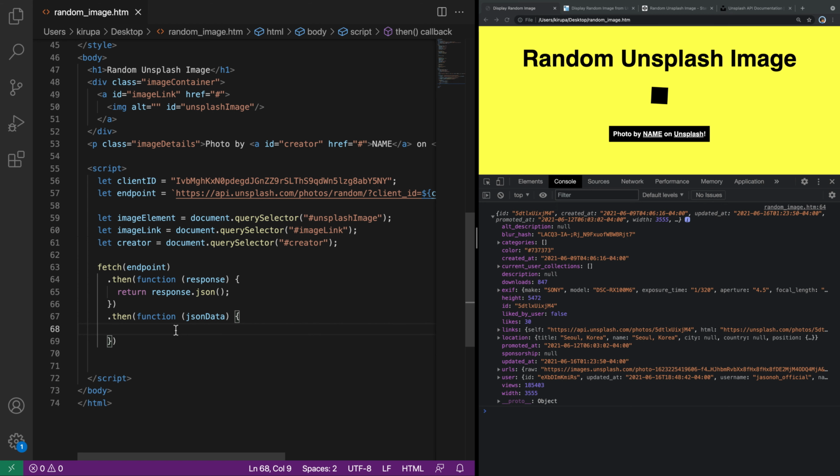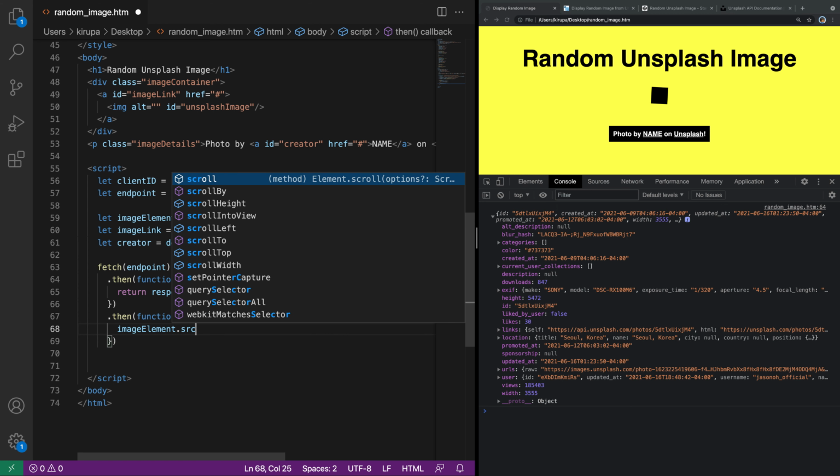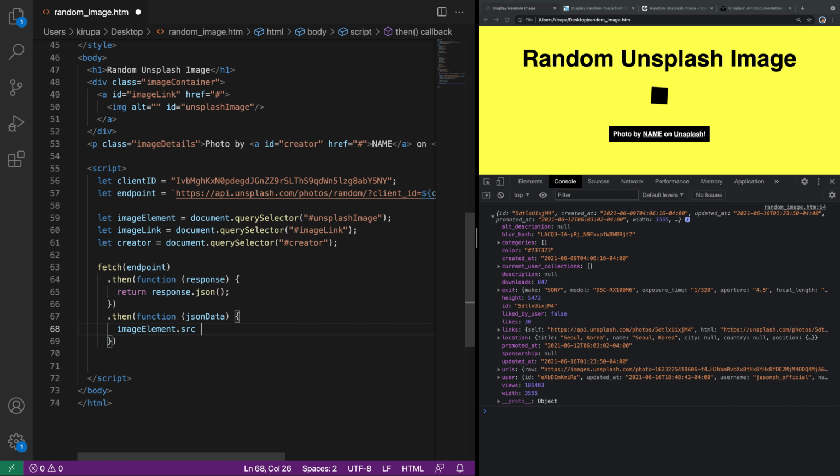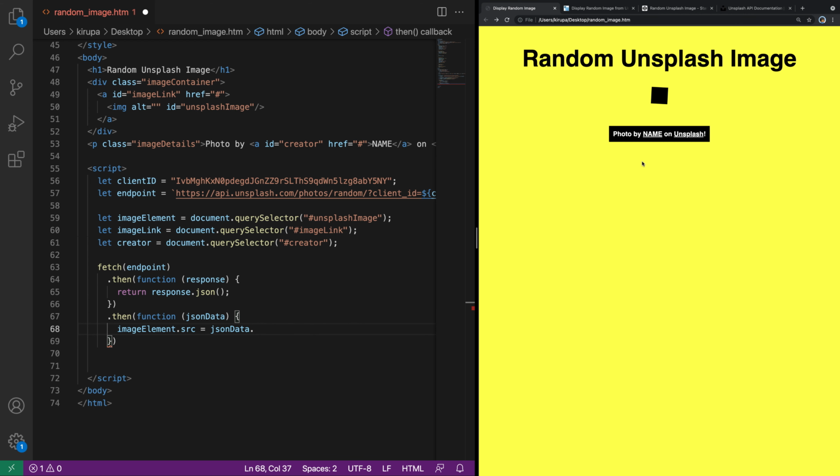So the first thing I'm going to do is set imageElement.src, set the image element to be the data that we want. So JSON data, and now where do we go from there in terms of JSON data and displaying the image? There are several ways you can do this. One way is by inspecting the returned JSON object like I currently have displayed in the console. I'm going to close that for now. The other approach, which I recommend if the website does a good job with it, which Unsplash absolutely does, is to look at the documentation itself. And so what I want is the image URL.